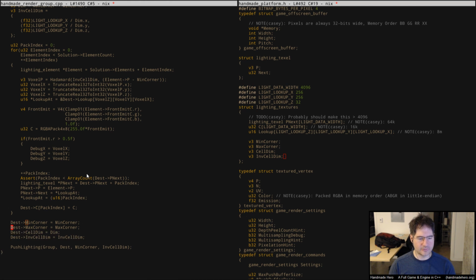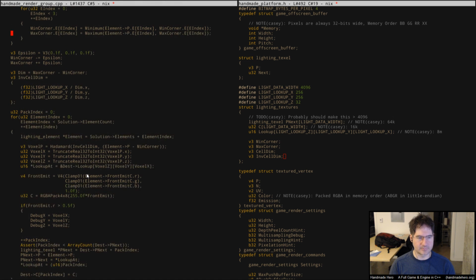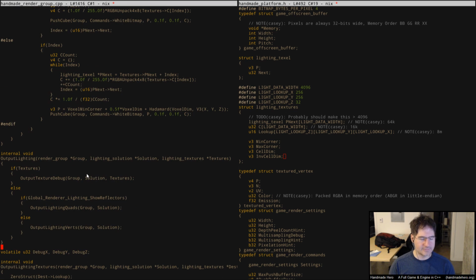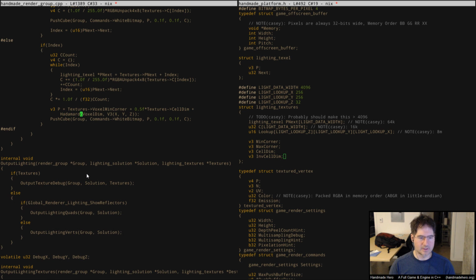And that'll store all those values off so that now we can use them anywhere that we want to. If I come back up here, I should be able to now get this out of the texture set. So there's the voxel min corner, there's the cell dim, and here's cell dim a second time.